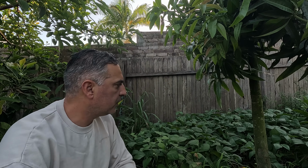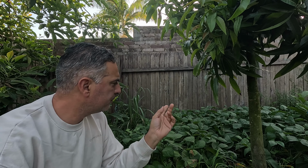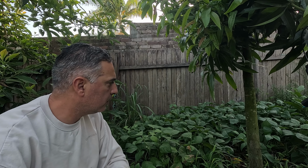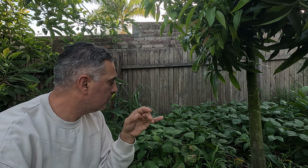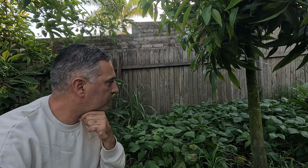Next thing I need to harvest are my Jade bush beans. I planted these, I think about 2 months ago, and it just finally started to be ready for harvest. I've actually got a lot of beans in here. They have struggled a bit with the sun. They have got a lot of burnt leaves, but funny enough, the crop did come through. So I'm gonna come through now and harvest the beans that I can.